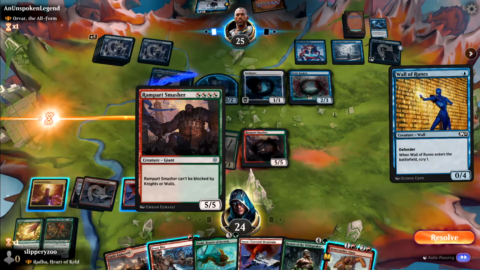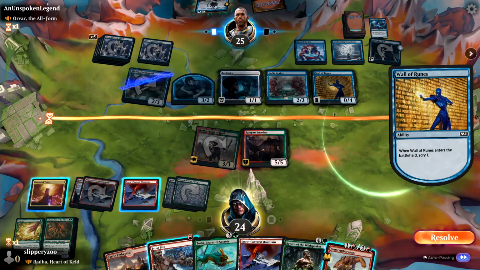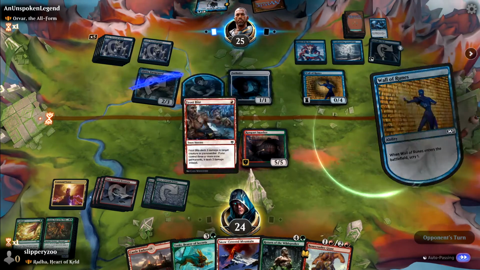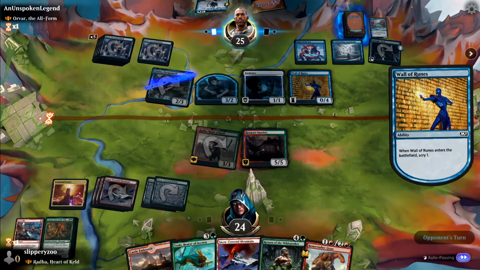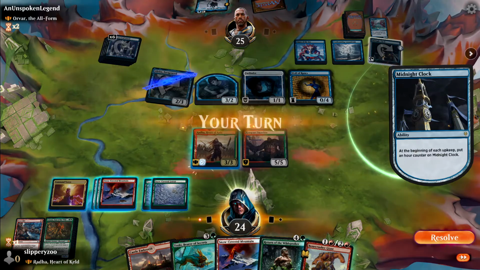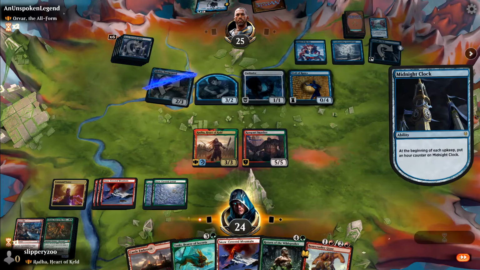Oh, man. Look at that. You can't block my Rampart Smasher. No. Get rid of that Kraken. Absolutely not. No way are we dealing with that. We don't want blue decks going wide, too. Everybody's going wide. I don't want blue decks going wide. Get out of here with that nonsense. You can't block my Rampart Smasher with your wall.